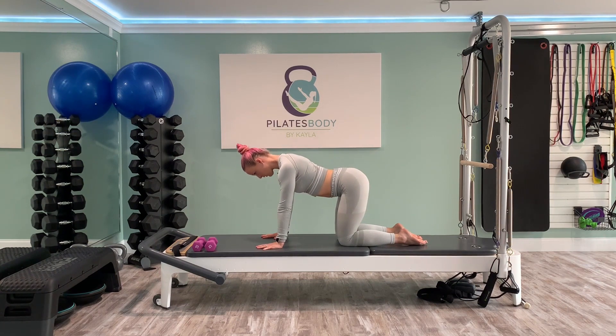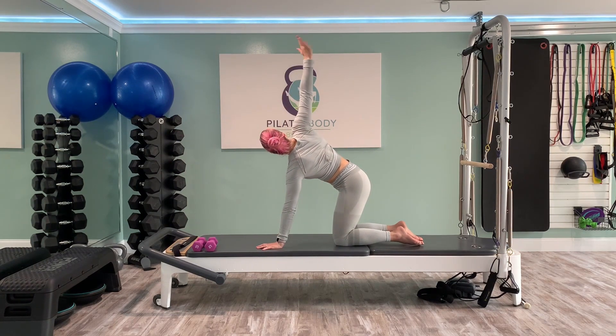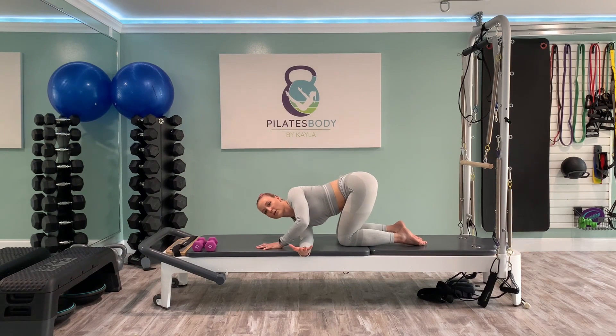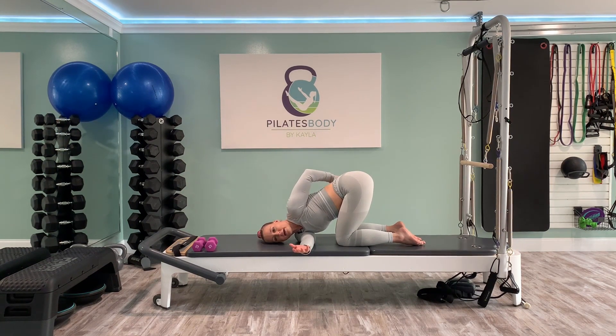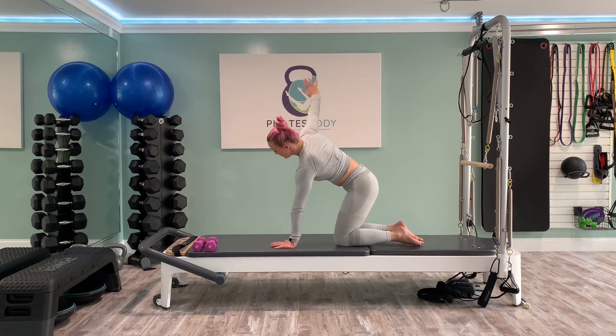Second side here to finish this out. Take that top leg up to hover, push the mat away. Take all the wrinkles out of your side as you feel the length. Deep breath in to prepare. Exhale, curl, inhale, raise. Exhale, curl, inhale, raise. Exhale, curl, inhale, raise. Work that heel higher than the toe — remember we want to lift and feel that booty. Here in four, you've got this, three, stay strong, we're almost there, two, one more. Hold that arm out as you lift that leg up and pulse the heel. Ten, nine, eight, seven, six, five, four, three, two, one. Set your weight down.